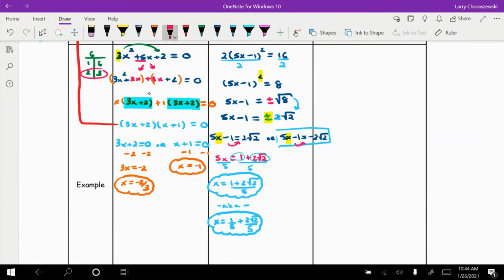So you do add the 1 over to the right again. It's going to go in the front. Let's write minus 2 radical 2 after it. 5x on the left. Divide each side by 5. And I'll give you the 2 different versions of this answer. One is when it's written as a single fraction. The other is when that single fraction is broken up into 2 separate fractions.